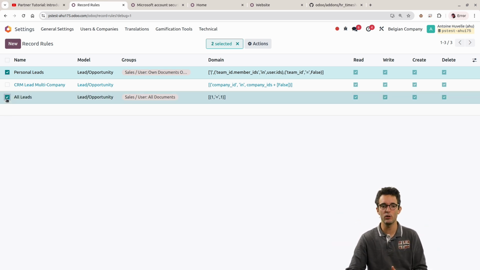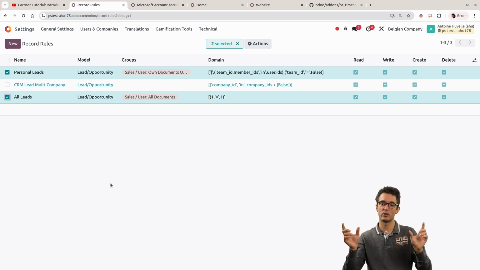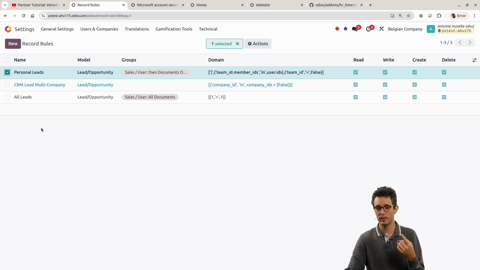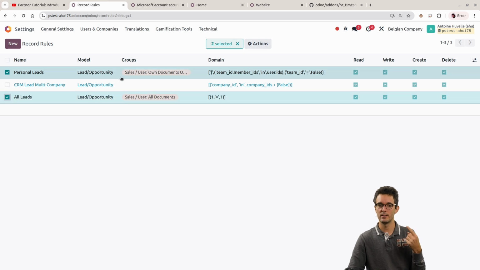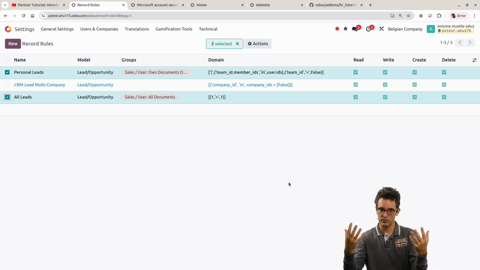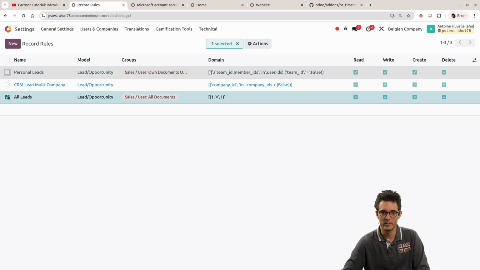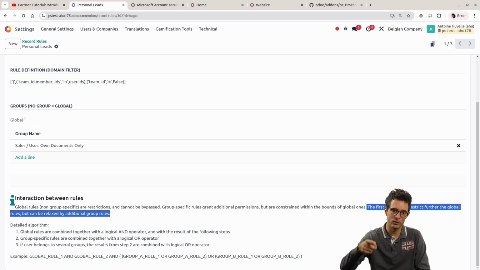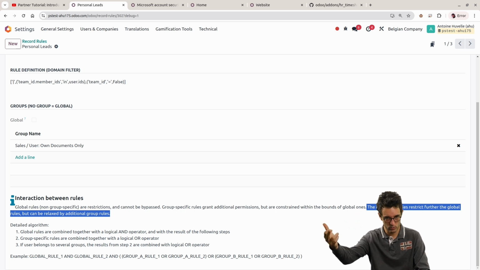Okay, but if I add a second rule, I have two restrictions, but they can overlap or give more access rights. So it's a bit strange. But giving just this one restricts, because I can only have access to lead opportunities that match this filter. But the second one is this filter or this filter. So as I have an OR, it makes it more likely that I will have access to my record. So that's why we say this here. The first group restricts, but the other one will be relaxing the conditions. And of course, always take into account that you have a global rule.